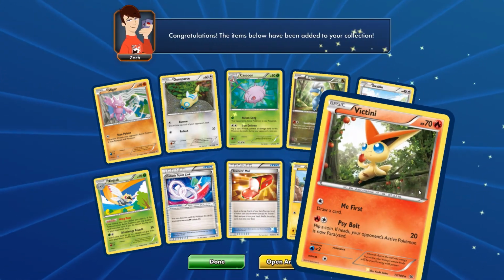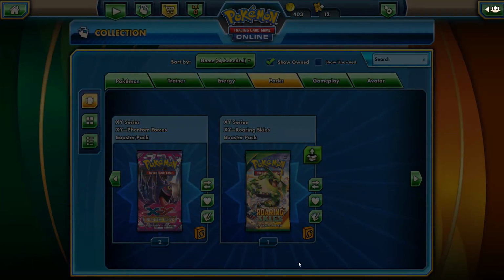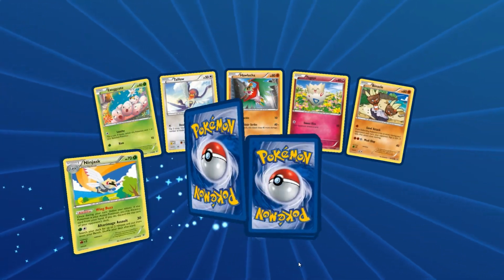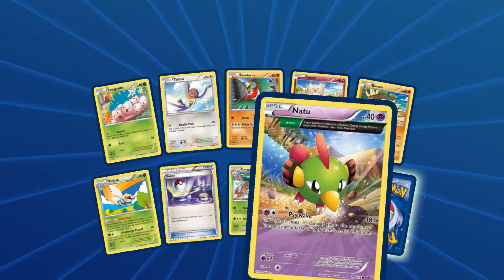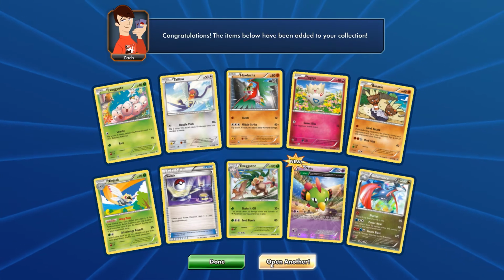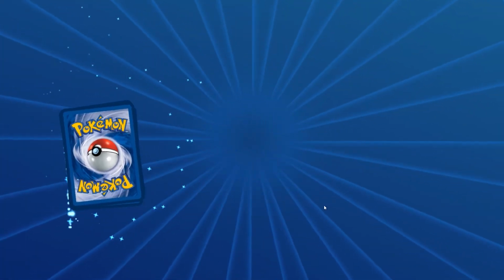Our rare is Victini again. Man, I'm just hitting a drought on EXs here. I did get that Latios, which I'm pretty excited about. Half art Natu. And Salamence again. Alright, we're just blasting through here now. This is the last Roaring Skies pack.